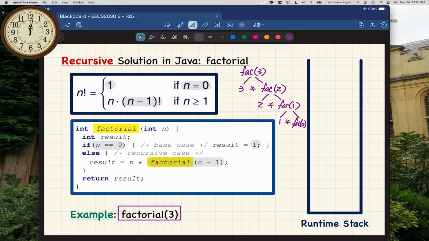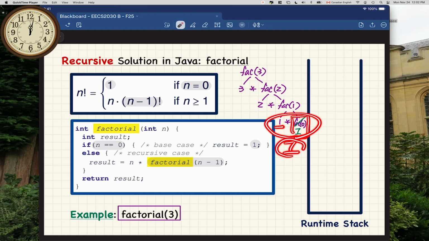So you can think about this one here is going to give us back 1. Once we got this 1 back, we will now be able to calculate 1 times 1, which will be 1. And this will be the result for this one that's being suspended. All right, let me say that again. Once we get this return result, we can continue with the computation, which will be 1 times 1, which will give us 1. Once we get 1 here, this will be the return result also for something that's been suspended here, which is factorial 1.